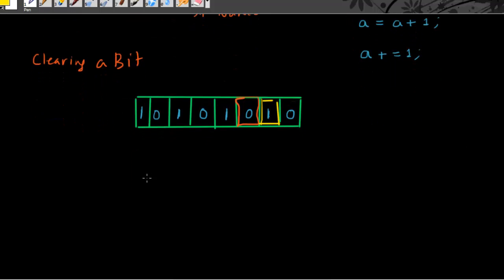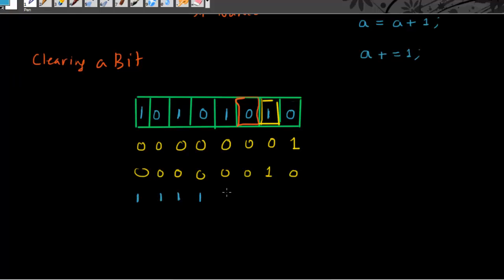In order to do that, we take again all zeros followed by 1 here, and we shift again here as we did last time while setting the bit. Now if you go ahead and OR this with that, it would not make any difference. It would just set this bit. What we want is to clear this bit. Say if we go ahead and invert this particular pattern that we have here, so let's make all the bits 1 and this particular bit a 0. Now if, instead of ORing, we do the logical AND operation between this and this, what we would get is what we need.